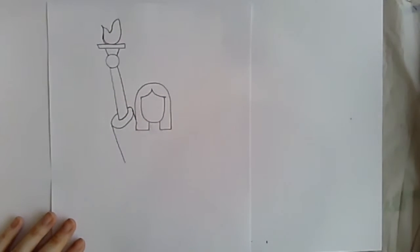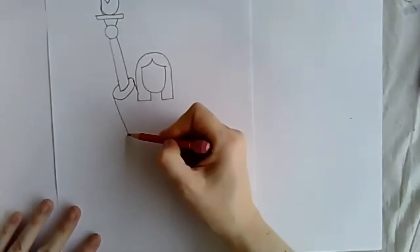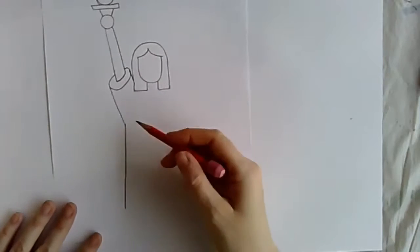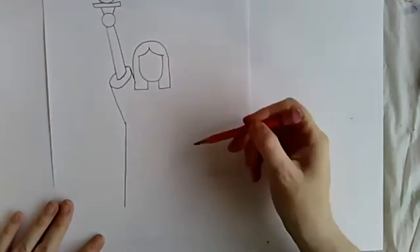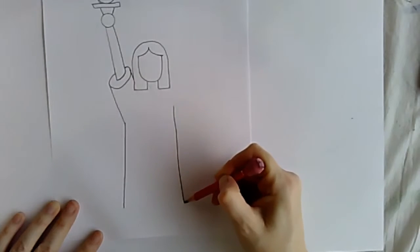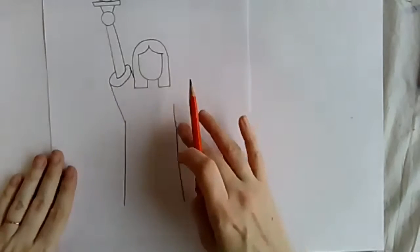Okay. So the next step is we're going to draw in the rest of her robe. So let's do a line. So from right over here, sorry, I've moved my camera so I can see what I'm doing. Let me see if you can see. All right, so right here, I'm going to come down at almost a diagonal-ish, or maybe a straightish line coming down from here. That'll be the bottom of her robe. And on the other side, I'm going to leave a space over here. I'm just going to come down like that on the other side. But I left a little space over here because I'm going to draw in her other shoulder in a second.